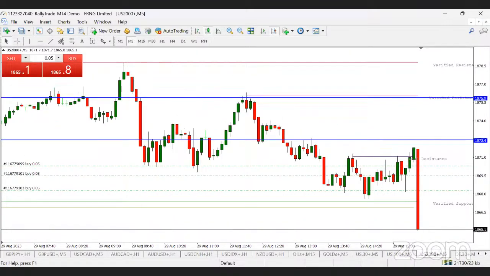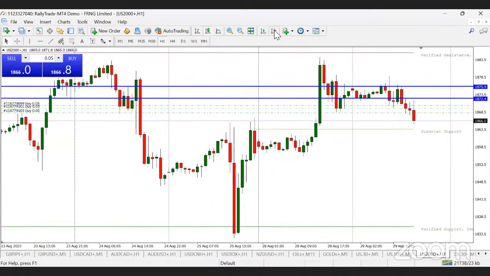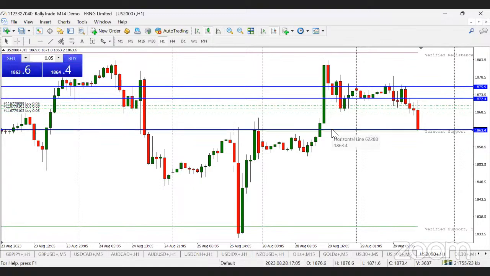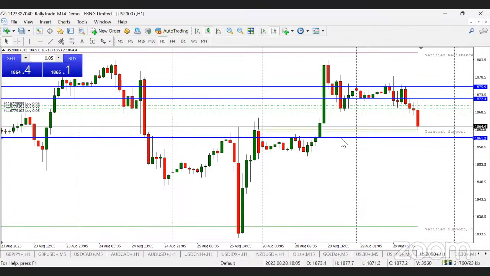And for US 2000, I would not advise you to enter any sell position. The only way you can is this: I think the maximum point this particular instrument is going to go is here. But if you want to enter any trade, then once it goes below this point, enter the sell, and you'll be able to make your profit. So your sell entry position for US 2000 should be at price 1861.2. If it goes below 1861.2, then you are in for a big ride for a sell.